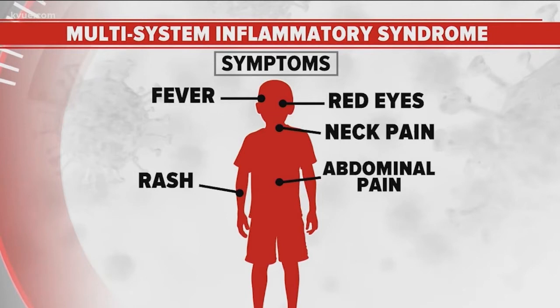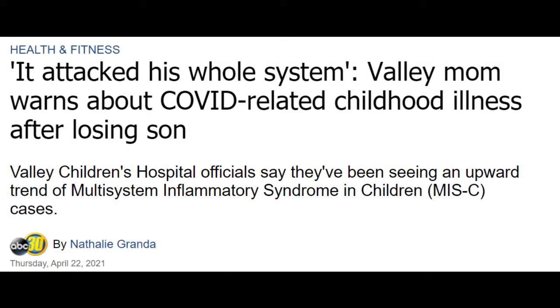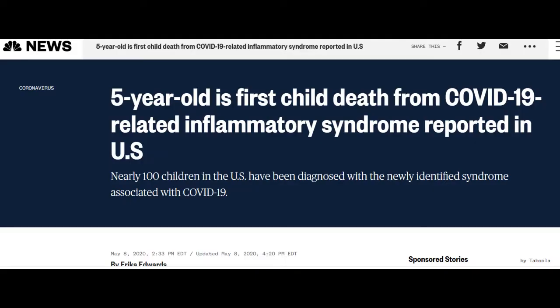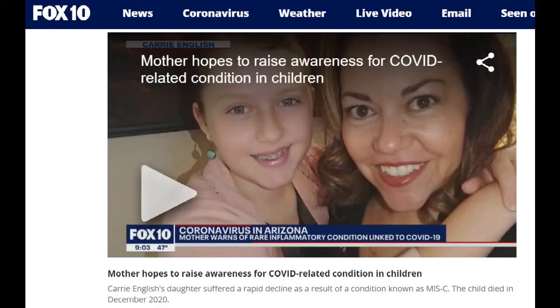Today's topic is multisystem inflammatory syndrome in children, an alternate type of illness that can present after a COVID-19 infection, occurring only in pediatric patients. Although it's a relatively rare condition, it has a pretty shocking clinical presentation and a significant mortality rate, with over 30 children having died in the United States as a result. Nearly all of these children pass away from heart failure, and these are children with a median age of only 8 years old.